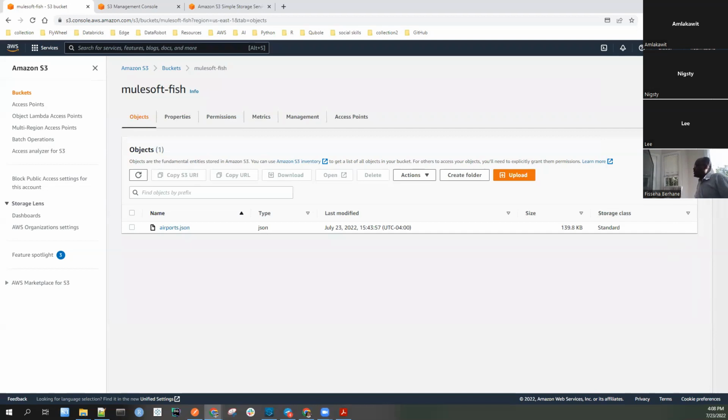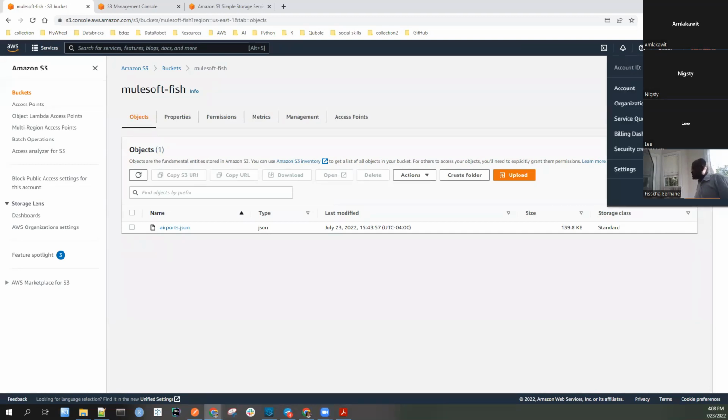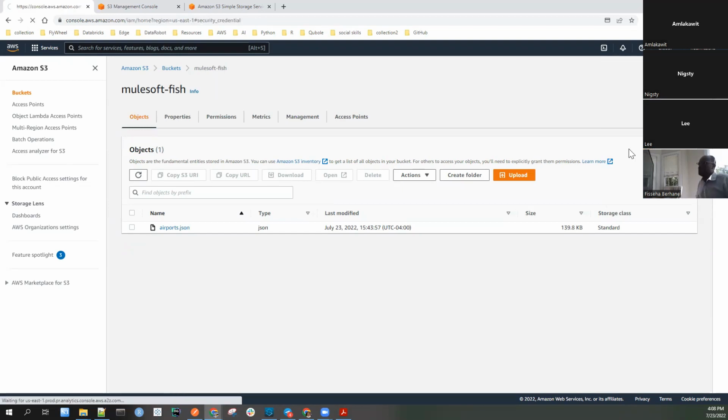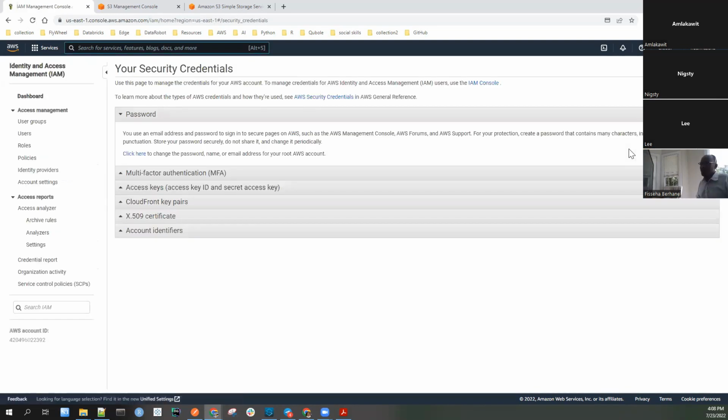Now in your account, go to your account name on the top right. It shows your account, organization, billing information, and there is security credentials. The access key and secret access key, we get them from the security credentials. So click security credentials here. It brings me to your security credentials page.